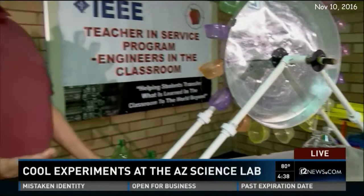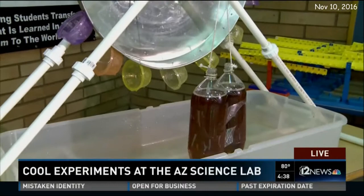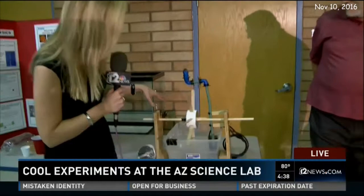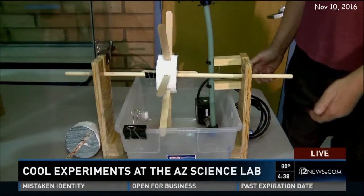This is the same principle we use for turbines for generating electricity. Only 25% of our power comes from water turbines like this. The other uses would be windmills that we see out in the Las Vegas area and California, and also for grinding corn — kind of like the one on Mill Avenue. When kids come here to the Arizona Science Lab, they actually build a little miniature version and put it into place, so they get to learn all of these concepts. You can find out more by going to azsciencelab.org and making sure your student gets signed up.